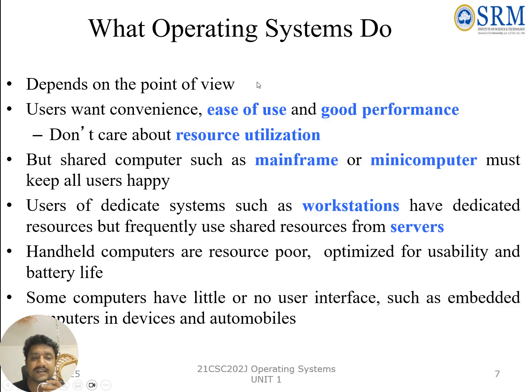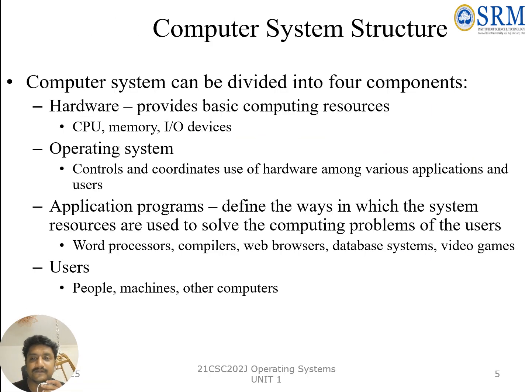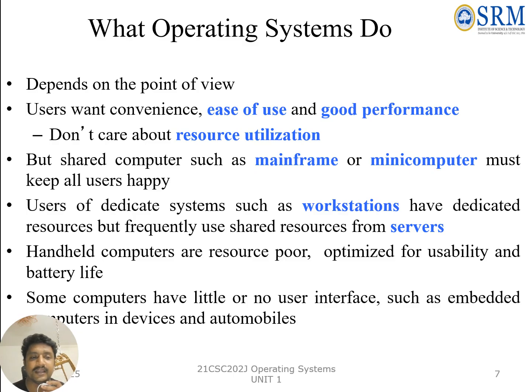Then with respect to the design of this particular operating system structure, we will be depending upon how this operating system works as an intermediate between the application, the system, and the hardware. So depending upon the operating system view, the user must have good easy usage and good performance while they are utilizing the resource, and they should not have any burden related to the utilization of the resource.